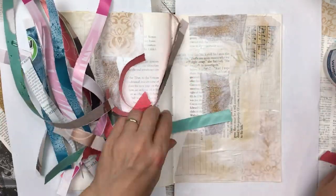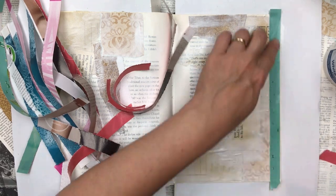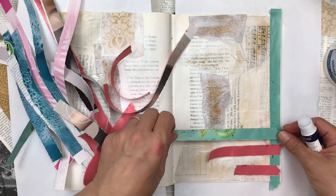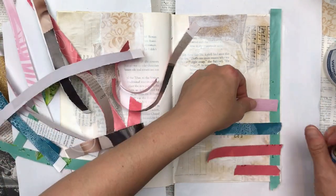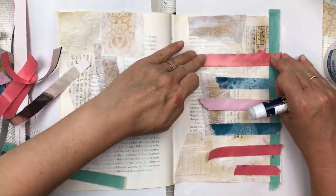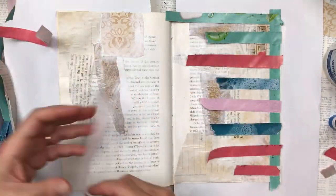Once I have all my strips ready I'm going to start the paper weaving. When I film my videos I film everything that I create — I don't make something and then make it again to create a video. I film as I go, so I film my experiments and my flops. I've never done paper weaving before, not maybe since school, and I know what it's meant to look like but I have to just work it out. So I start with the strip, then I leave gaps when I put my next strip, and then I realize this is not correct. Eventually once I work out how it's meant to work, it works out.